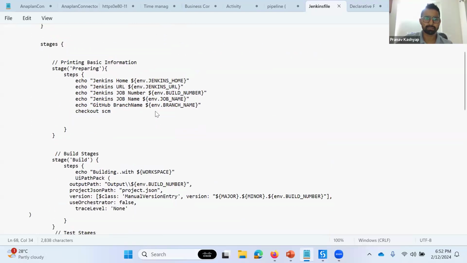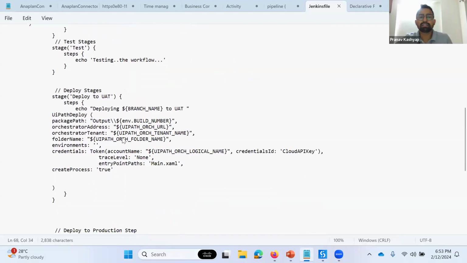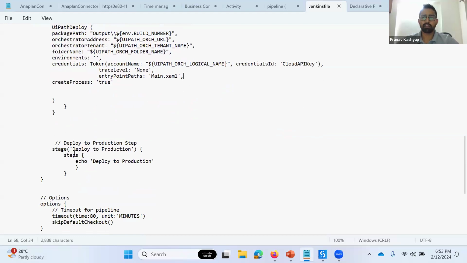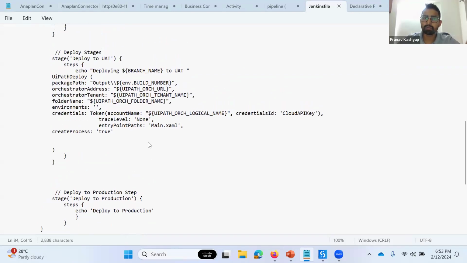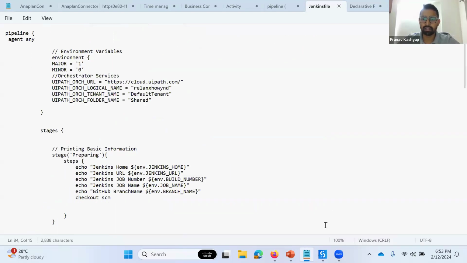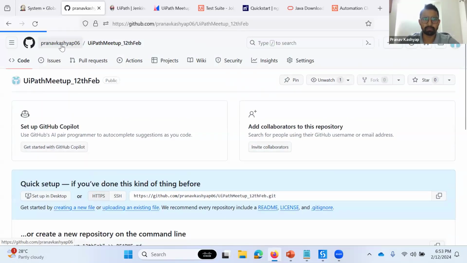Building is fine. Again, if you want to test it, you have to do it. And same thing, suppose in production, if you want to upload it in the prod environment, you have to mention everything in the Jenkins files. Because of the interest of time, let me show you my previous thing that I have kept as a backup.